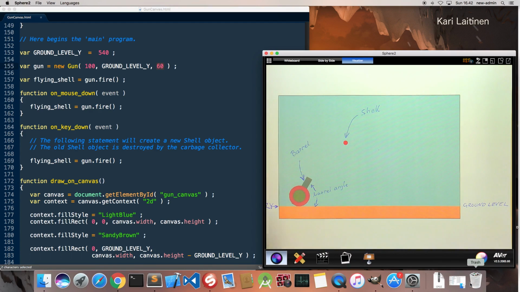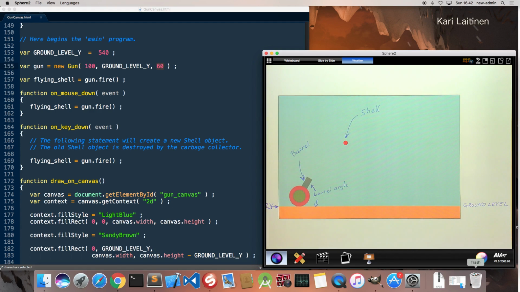So I have here printed this thing on paper. So this is now the gun thing, and this is the shell thing, and this is the barrel of the gun, and this is the angle of the barrel, so that this is the angle.